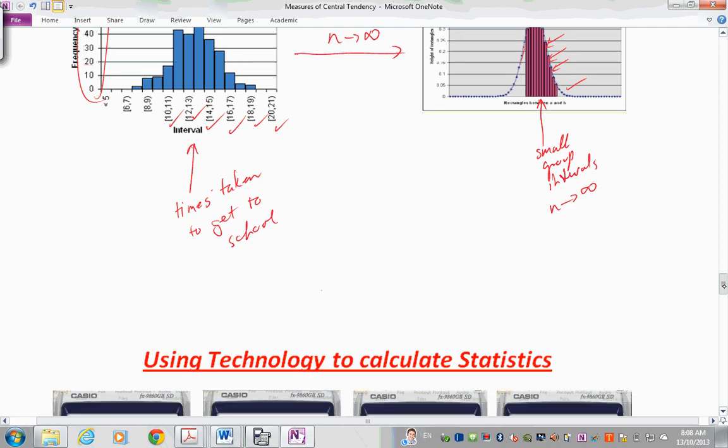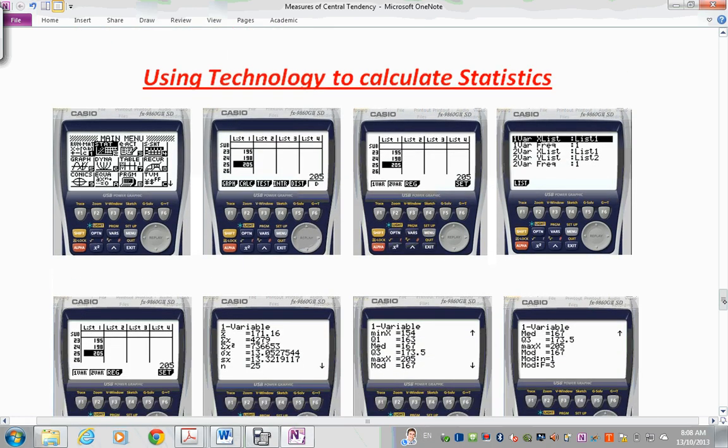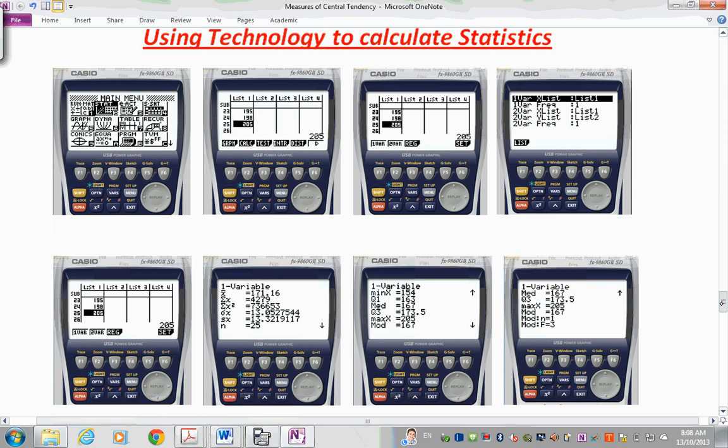Okay, let's go on and have a look at what technology has to offer. And here I'm again using the Casio for these, and Pearson's uses the TI, so you can have a look in there as well. So let's have a look at using technology to calculate statistics. Now, first of all, once you've turned the calculator on, could you highlight stat mode there, and you move around the screen with this button, highlight stat mode. And then what I've done here is entered in the list 1 there, because that will be highlighted when you first hit execute on stat mode. I've put in the 25 height scores that we had from before.